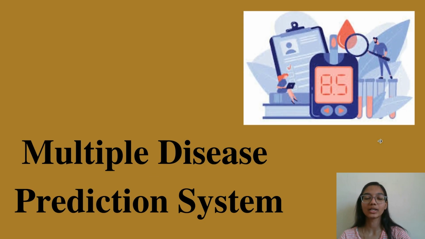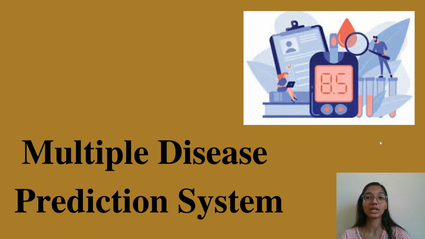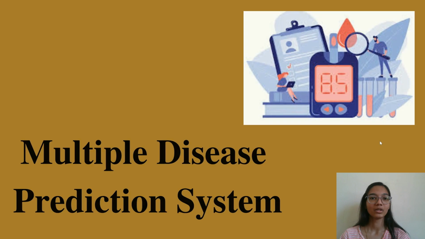I'm going to demonstrate the system which I have built, that is the multiple disease prediction system using machine learning. So, what is a system? When we build an application, it consists of two parts, the front end and the back end. Before moving to the system which I have built, first of all, I would like to explain what the front end part and back end part are, for the freshers, the new first year going students who don't have an idea about it. So let's move to the basic concepts first.